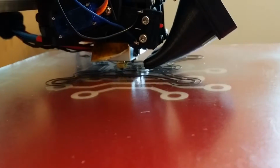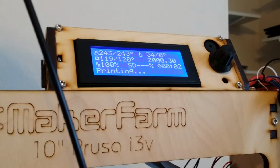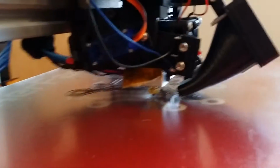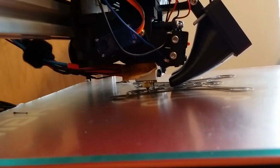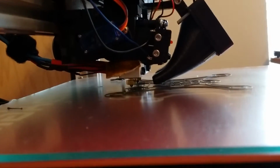Right now, we're actually printing with that PLA plastic at about 143 degrees, and that bed is heating up to about 129 degrees, and this is all Fahrenheit. Part of the reason why it's so high is this fan is really going to town on blowing off those little hot ones. But hopefully in the long run, it will make the bond between the strands of plastic a little stronger, because it's cooling a lot quicker than just sitting around, which will force everything to tighten up a little better.